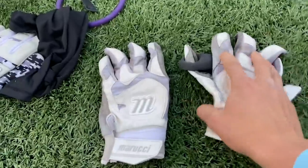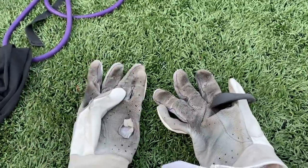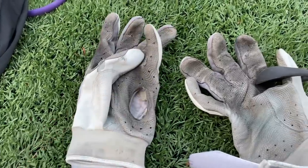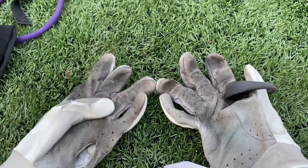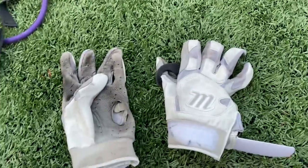All right, here are my gamers for batting gloves. Just some Marucci's. Had these since the fall, and they've kind of held up a little bit. So maybe like 4 or 5 months of use. But they got a hole right here that just formed like a couple weeks ago. Starting to grow too, which is not a good sign. But I think I might pick me up another pair of Marucci's because I love them so much.